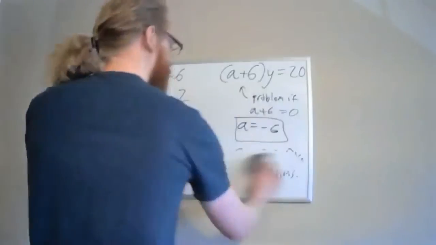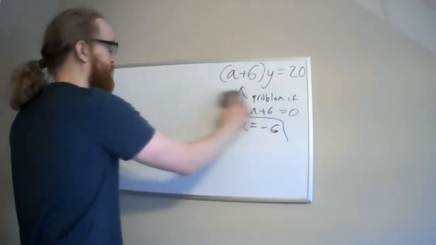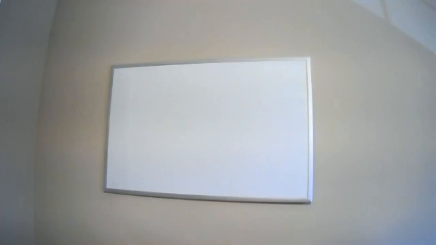So I'll erase this. I'm not going to write the whole word problem up here because that'll take up a lot of room and time. So you guys should read number 15. I'll read it aloud here just so we know what I'm talking about. Number 15 says, I have a shop that has 2 types of sandwiches, large and small. To make a small sandwich, 5 inches of bread and 2 ounces of meat are required. To make a large sandwich, 7 inches of bread and 3 ounces of meat are required. If the store has 1,300 inches of bread and 550 ounces of meat, how many sandwiches of each type can they make so that all of the bread and meat are used?